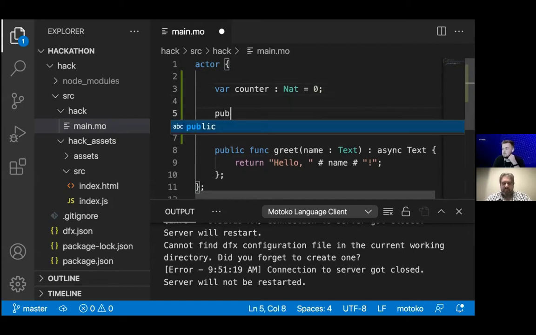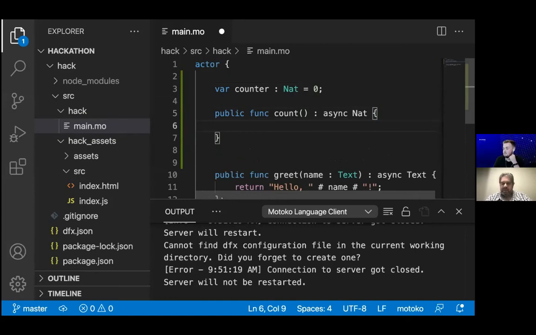Then we need a public function, count. We don't want to provide any values here, and we want to make it async. And we are returning a number again.